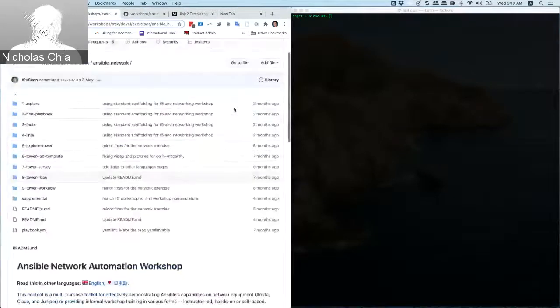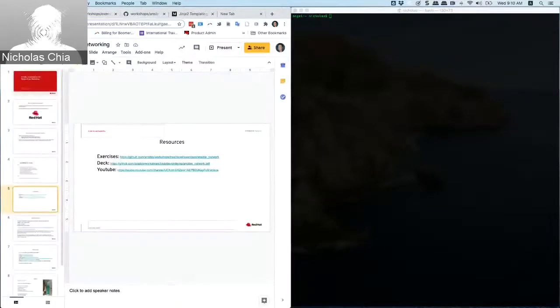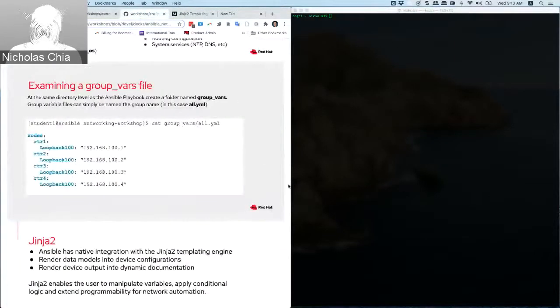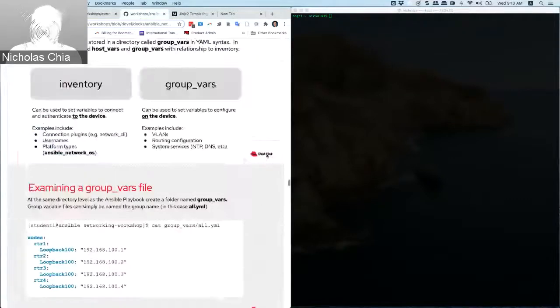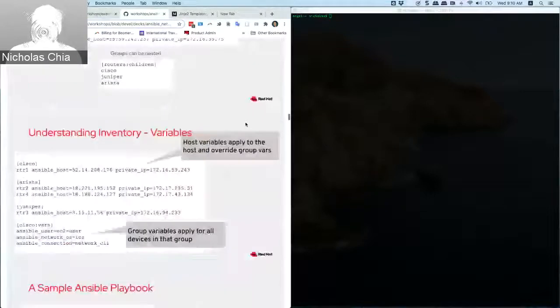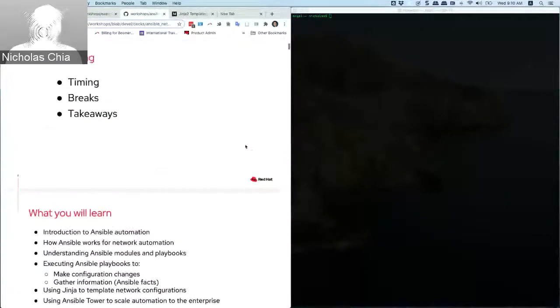When you open both tabs, you should get to these two links. One of them is the PDF of the deck I'm going to cover today. The other is the exercise.